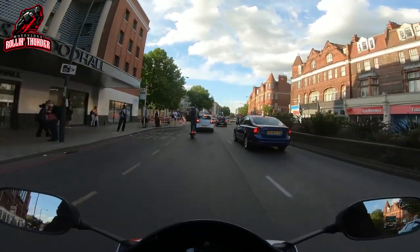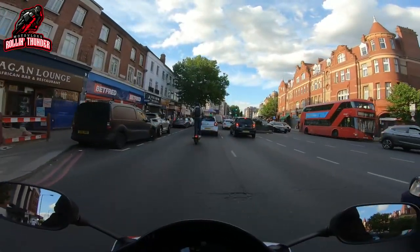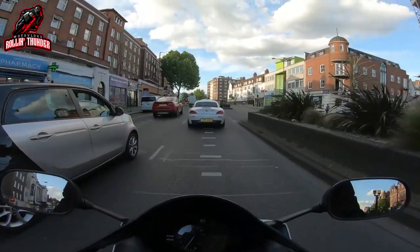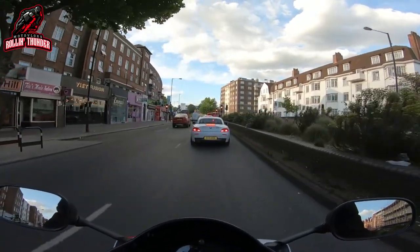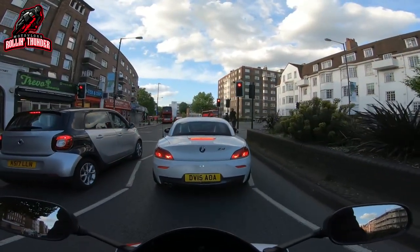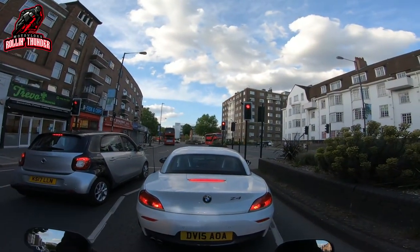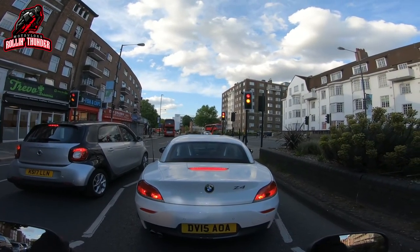Value for money, I'd have to give it, unfortunately, probably a 7, maybe 8 out of 10. That's just because I'm being an absolute tightwad, because like I said, I think I paid about 200 quid for this, or it goes for about £200. Obviously you can pick them up secondhand, but generally speaking, around the £200 mark is a good enough price point for a Kevlar hoodie of this quality. Would I give it a 10 out of 10 for everything across the board? No, I wouldn't.